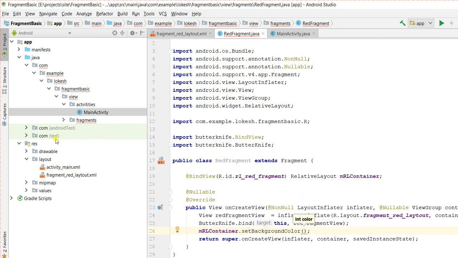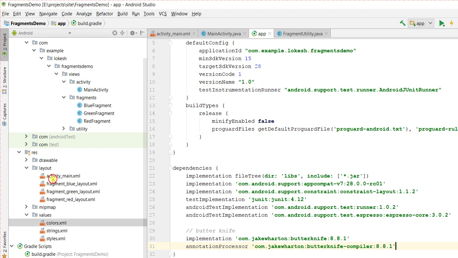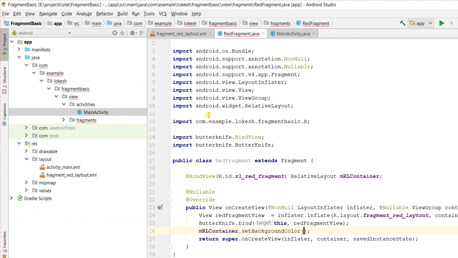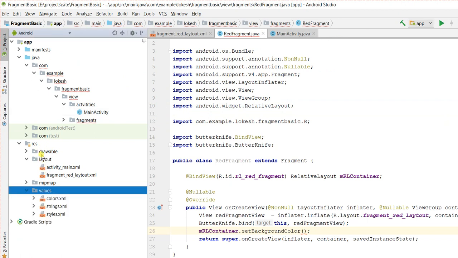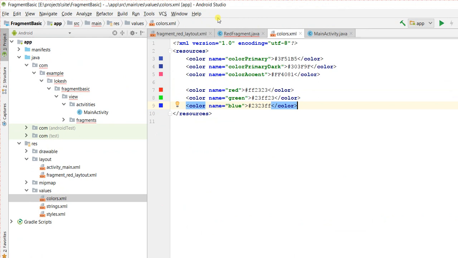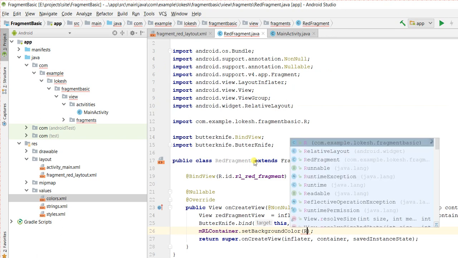Okay, so before that we need to get colors. I will get the colors from my past project. So this is red, this is green, this is blue. I will paste here. Copy pasting is not a bad habit, sometimes it's good also. So what is this?